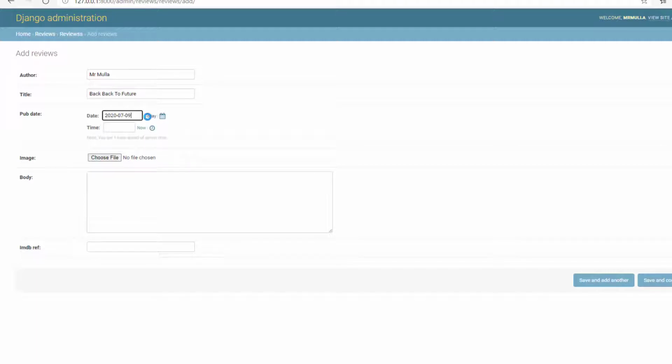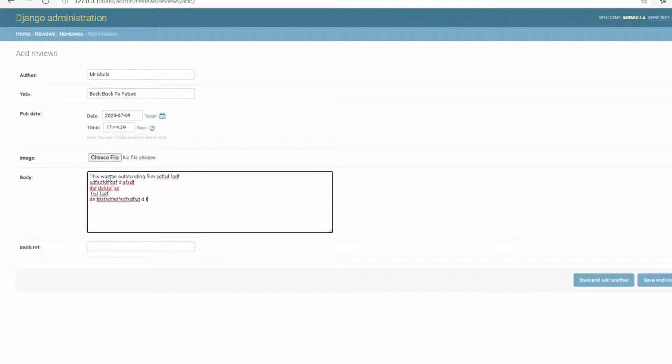Our publish date is today, because we're publishing our review today. The time is now. The image file, oh sugar, I don't want to do that. No, I'm not going to upload an image. I'm just going to talk about the film, so I'm going to say this was an outstanding film, blah blah blah.